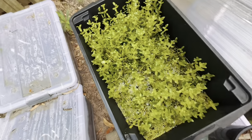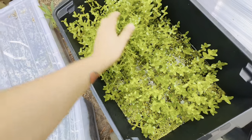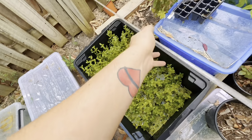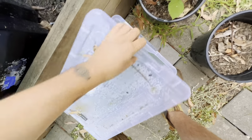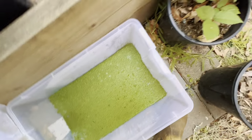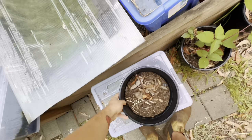In here this is my Bacopa. This is one of the first plants I started with, that's why I've got so much of it, but I don't even propagate it anymore. It just propagates itself. And down here in this container, I'm trying to bring back my frogbit, my Australian native frogbit, which died off, but it's coming back now.